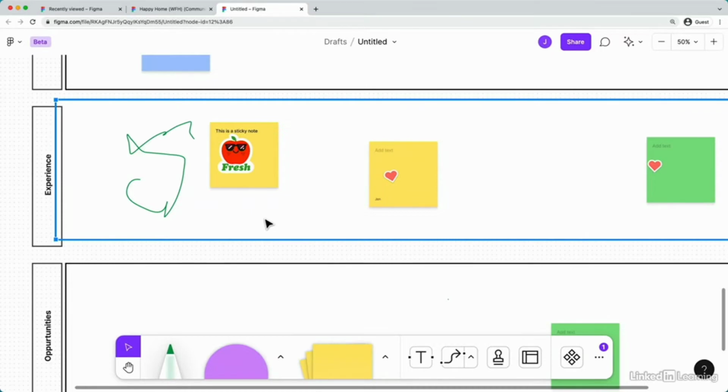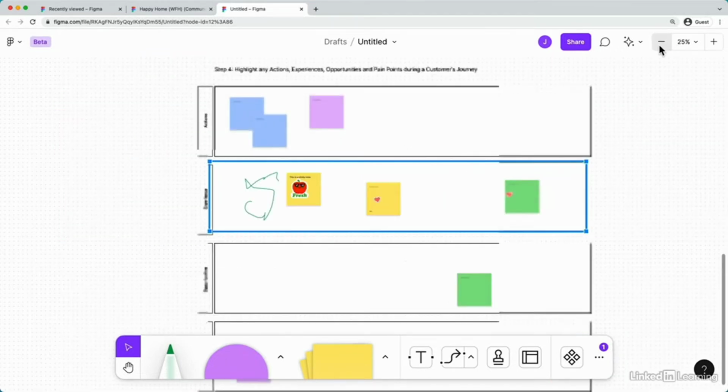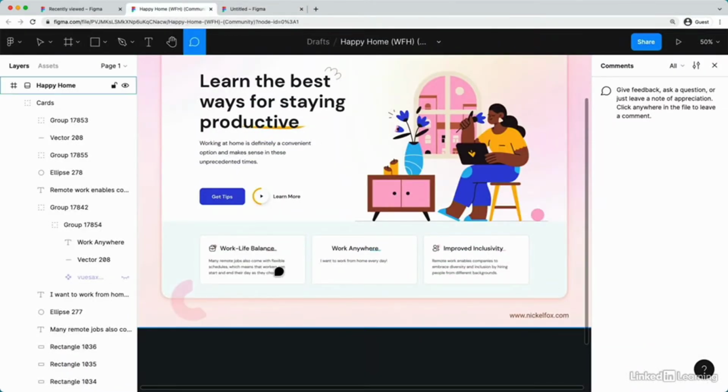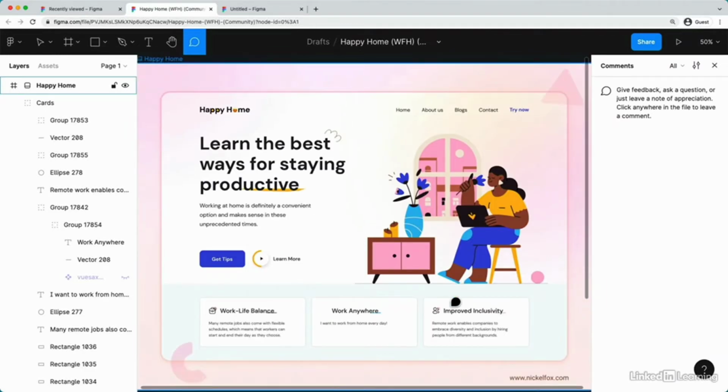So this is just a very brief overview to give you an idea of what Figma is and how it works. There are 2 sides to Figma. Side number 1 that I'm looking at right here is this whiteboarding, sticky note, planning, diagramming type of tool, which is called FigJam. And the other side of it is more typically used for planning web pages and prototyping site designs, where you can put in all kinds of pretty elements to the interface, line things up, and truly draw out what a web page will look like.